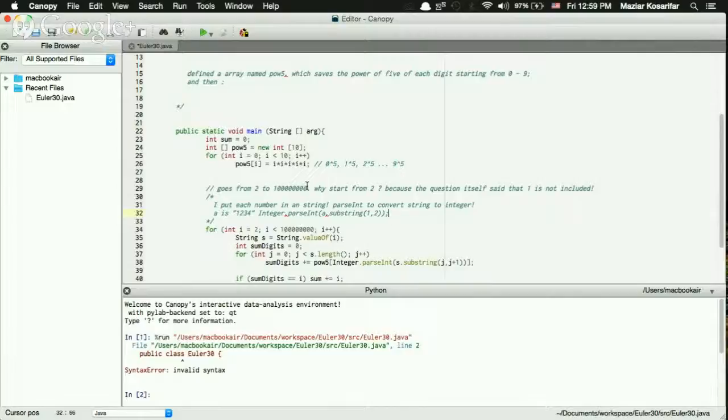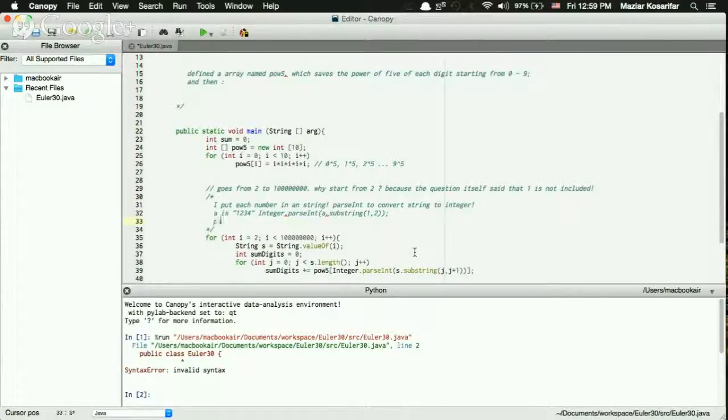So to use the pow5 array that I defined above, all I need to do is to set pow5 at that value. That value is the number inside the main number. So it's the second digit of that number.